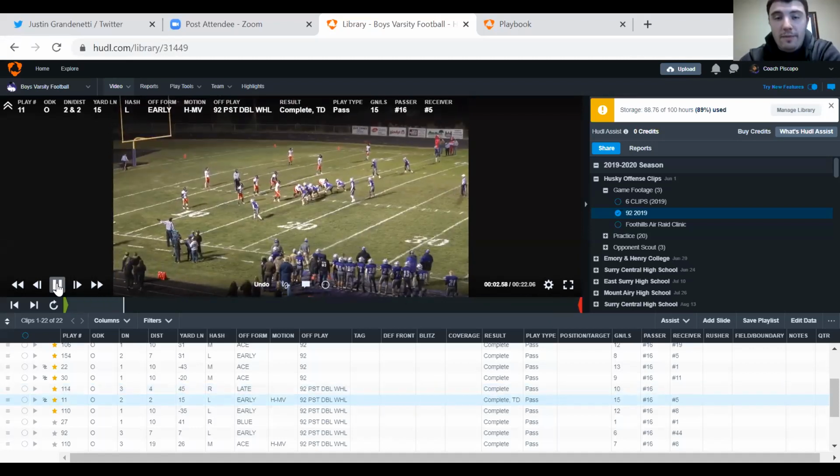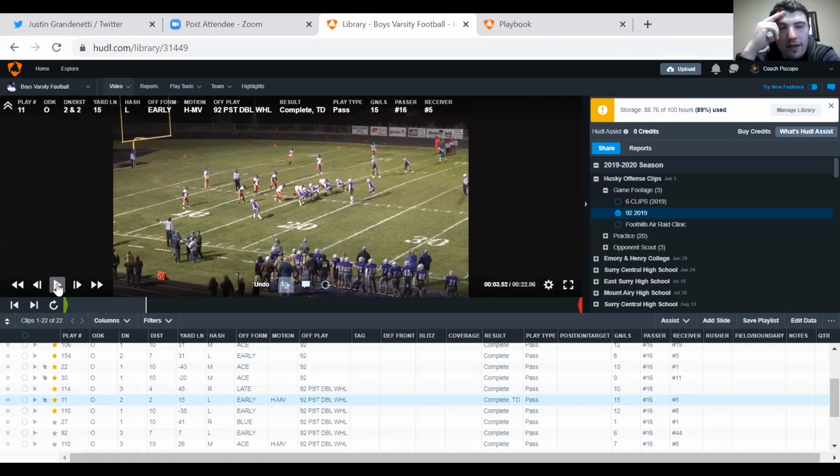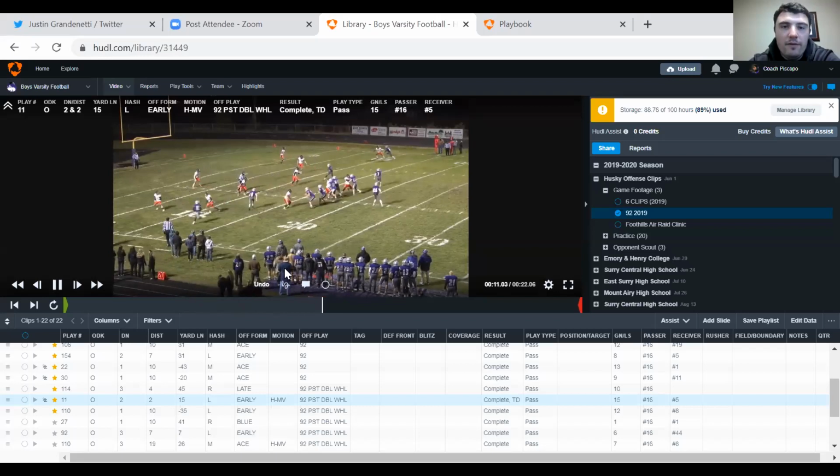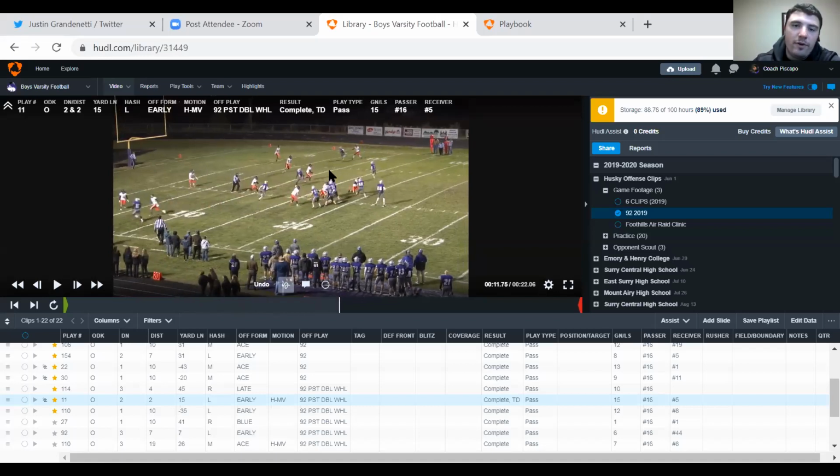And then here's dressing it up. So the same way that thing looked in two-back, where we were in green and we ran 92 post double wheel, if we're in two-back, imagine this one being over here. You got wheel, mesh, and then your post coming from your Z. Here's the same thing. We're just going early H move, 92 post double wheel. So in early, moving the H across, and then you got 92 and post double wheel. So there's your post wheel. Same thing as out of green.